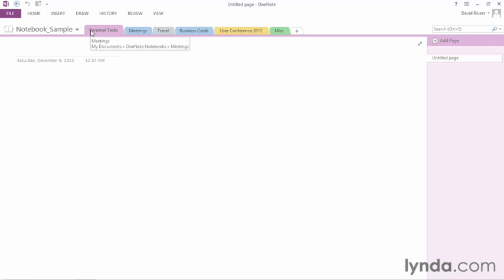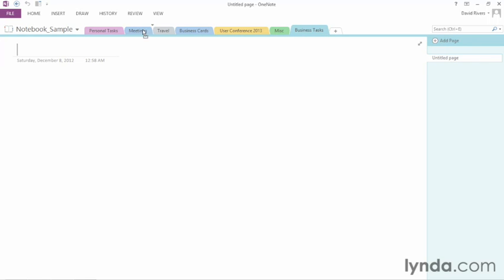Let's add a new tab, but a different way this time. Let's right-click anywhere over these tabs or off to the right in this area, and you'll see New Section there. And also something called New Section Group. Interesting. Let's go to New Section first. There's that default naming again. Let's type in Business Tasks and enter. And maybe move it next to Personal Tasks.